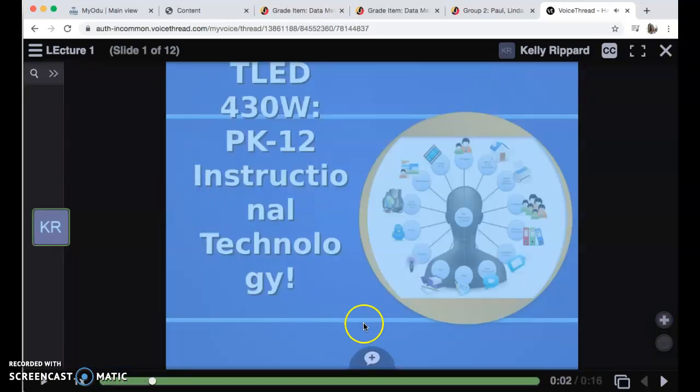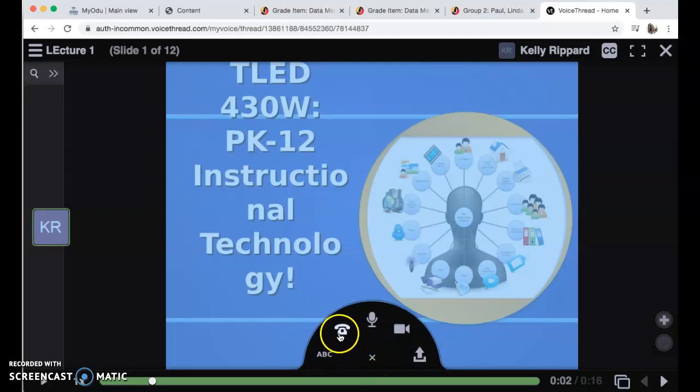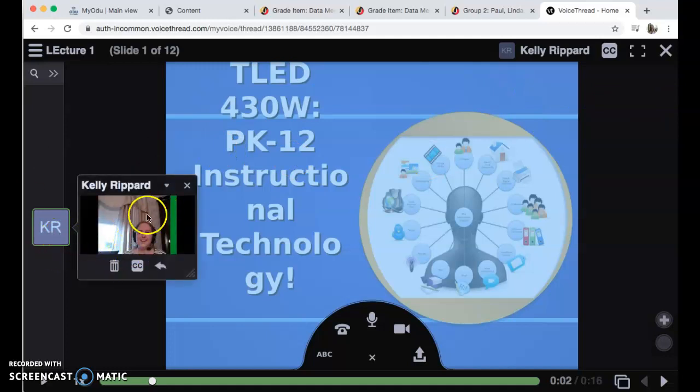And then what you can do when you come in here is you can add your audio. You come right here to this middle button, and you can add your audio by having it call you. So if you'd rather just use your phone to record the audio, you can. You can just hit the microphone and record it, or you can also do a video and microphone at the same time. And those are going to give you really clear audio. So for instance, here is an old video from an undergrad class I taught.